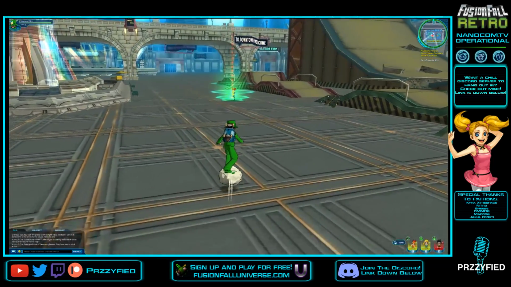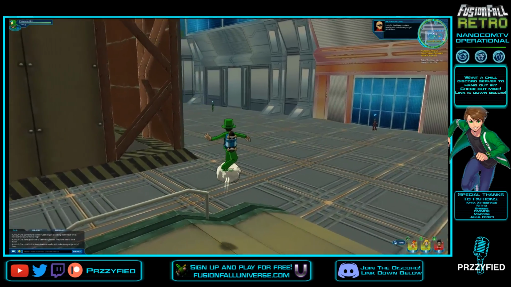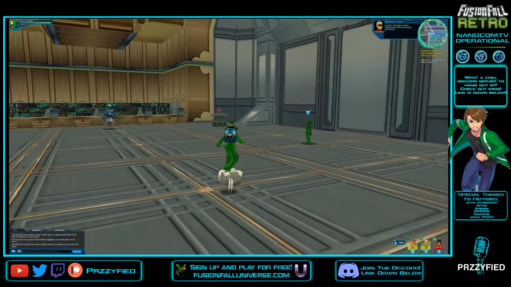Hello, Princess. Look for heavy hunters nearby. Make sure you get rid of them. Well, 5 is not too bad of a number, so let's totally go do that.